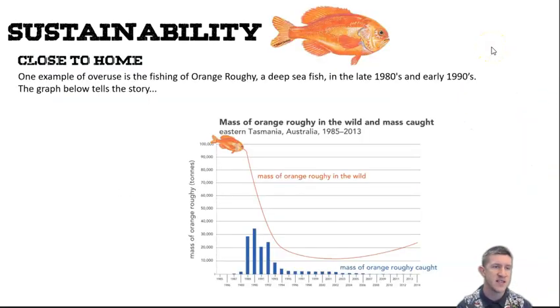This graph shows us the mass of orange roughy in the wild and the mass caught. So we look at how many were caught and how many existed in the wild. We can see that it's significantly dropped off. So there used to be this huge mass of them there. Then we started harvesting vast amounts. As we caught more and more here, the population plummeted, and it got to a point where we went from 100,000 to 10,000, and then the amount that we caught started to decline, both because there weren't that many to catch, and also maybe we started to realize. So the less we caught here, then it started to climb again. So this shows that in this period we were significantly overusing this resource, and its population was dropping rapidly.